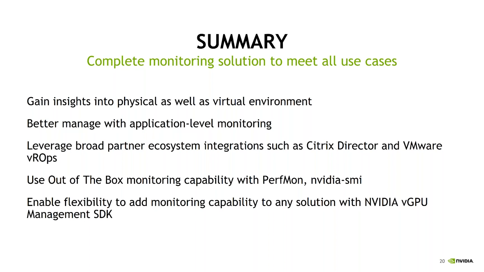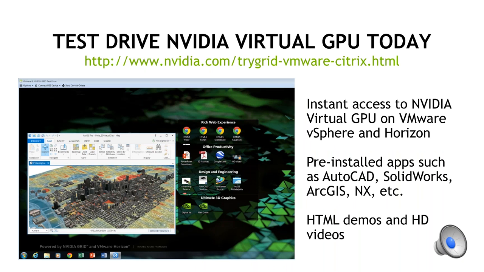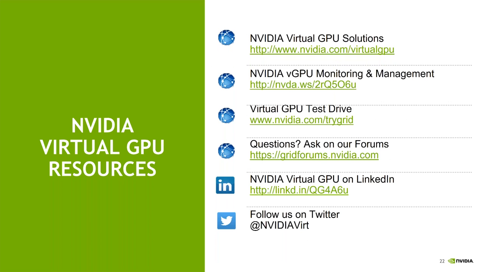So one of the things for the 20% on the call that aren't Grid customers is, how do I try this stuff? How do I see if it actually makes a difference? If you look here, you can try the VMware solution, you can try the Citrix solution, you can compare and contrast them. The correct link here should be TryGrid VMware-Citrix. That'll take you to both platforms, be it XenServer, be it VMware. All those different solutions are out there. And there are pre-installed apps so you can take a look and show your bosses how much better the experience is. But please take a look at that. It's free. Here are some resources.